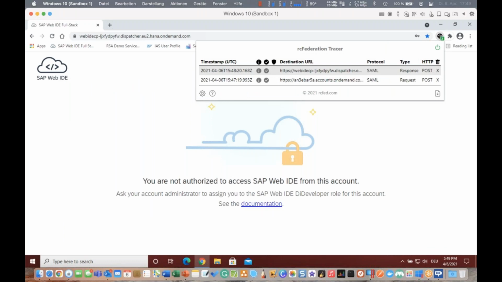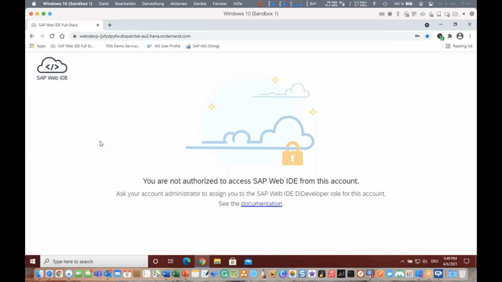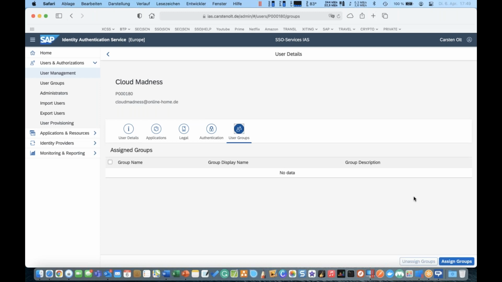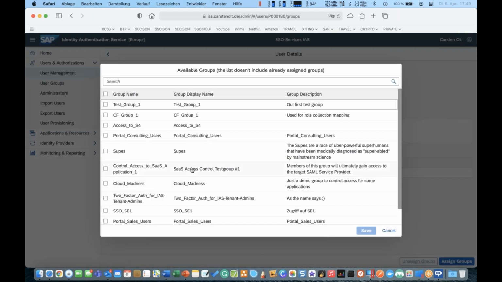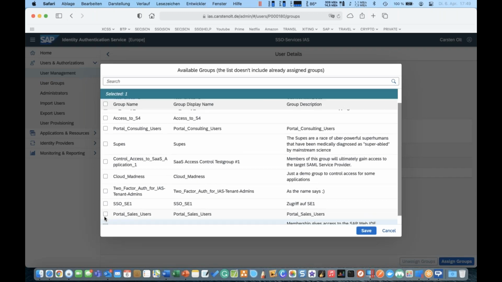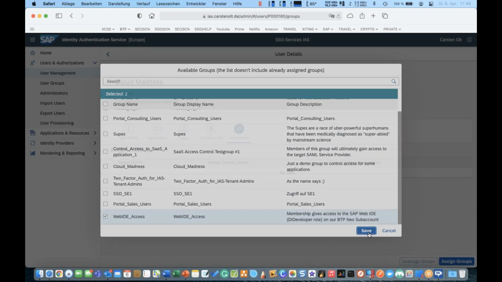For that, let me just try to assign a group. Let me just switch over. We go to user groups, and we can assign another group to that user, and that group is called Web IDE Access. Save.